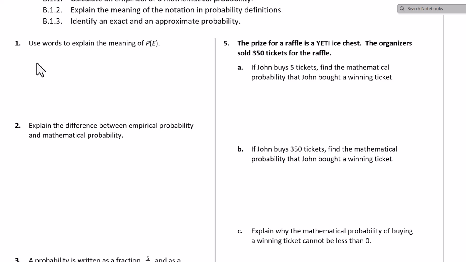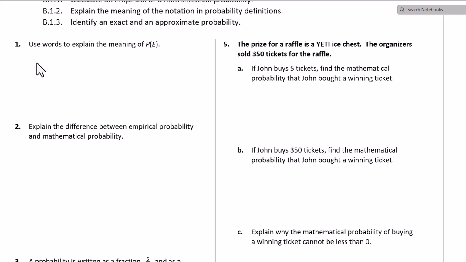So real quick, P of E is one way of notating the idea of the probability of something happening. It's either going to be 0% or 100% or something between. It doesn't make sense if those numbers are not between 0 and 1, or 0% and 100%. It doesn't make sense if it's 1.6. So I'm going to put this up. Is that pretty seeable? Cool.